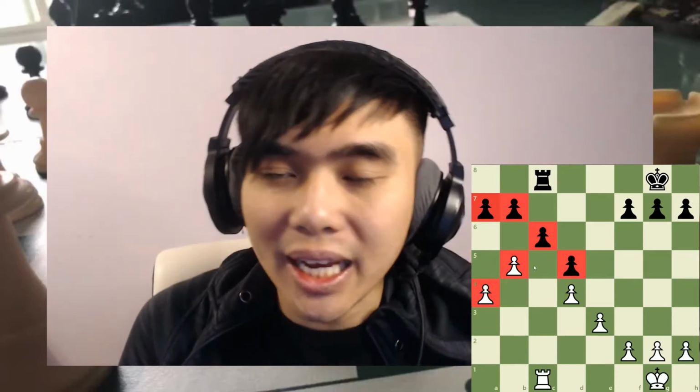So what is a minority attack after all? A minority attack is actually quite simple. It's when you have fewer pawns on one side and you try to use the pawns where you have fewer to win the more pawns that your opponent has on that side. So let's say your opponent has 4 pawns and you have 2 pawns. If you can use your pieces and the 2 pawns to sacrifice themselves to win those 4 pawns, you have been successful in a minority attack.